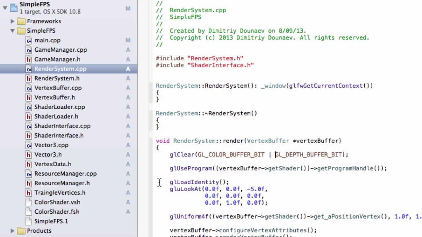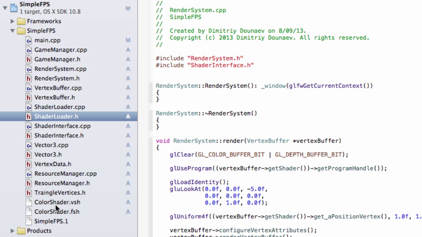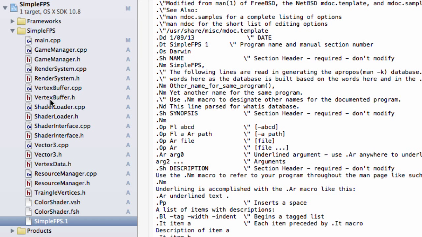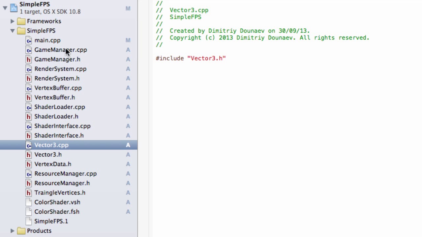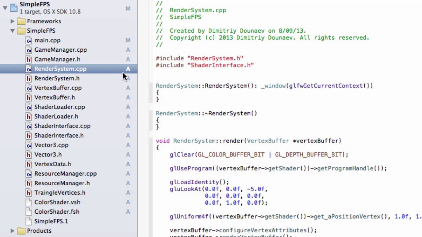Maybe one last note, you should somehow organize these files, too. I'll do it off screen and I'll show you in the next video. But you can do that however you like. It's maybe best to keep all of the shaders in one file or whatever. That way it will be much cleaner.